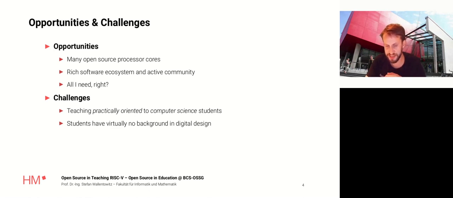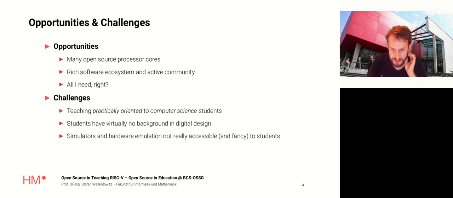So it's not really that nice to open a Verilog file and explain to them the nice advantages of a scoreboard on this level, right? A scoreboard is a microarchitectural improvement to support high performance processor cores. And this is part of my curriculum, right? So I was thinking about alternatives.